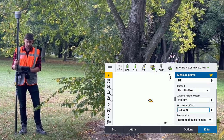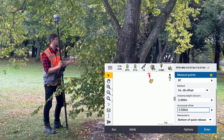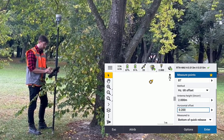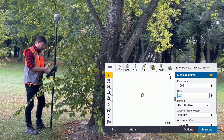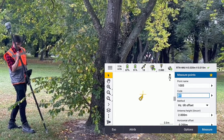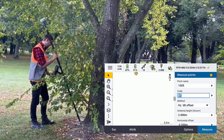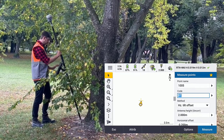the horizontal offset. So with this tree here, I know it has a diameter of 400 mils. So I'm going to set the horizontal offset to 200 so it hits the center of that tree. Now you can see if I tilt the pole like this, you can see where that offset is going to be. So I simply put the tip of the pole at the edge of the tree at the elevation that I want to store that point at, and I tilt the pole.